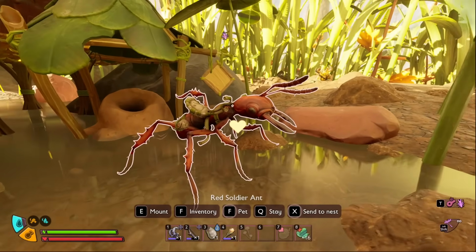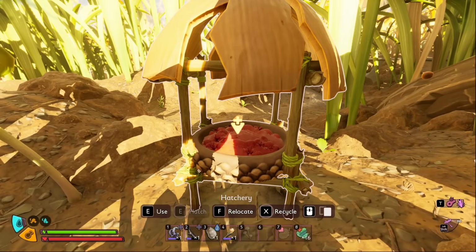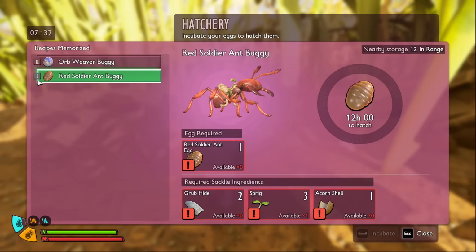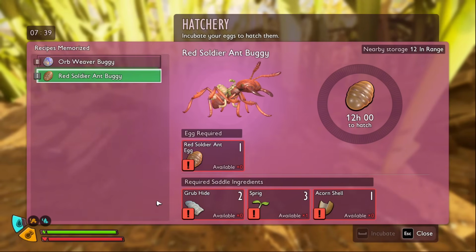Now, how do we get the red soldier ant? Well, first we are going to need to build the hatchery. If we do not have a hatchery, we cannot hatch our own buggies because they need some time to incubate. As you can see here, we have the tier 1 red soldier ant buggy, and we are going to need a red soldier ant egg. We're also going to need 2 grub hide, 3 sprig, and 1 acorn shell before we start hatching it. Make sure you have the required ingredients for the saddle before you start incubating your buggy.